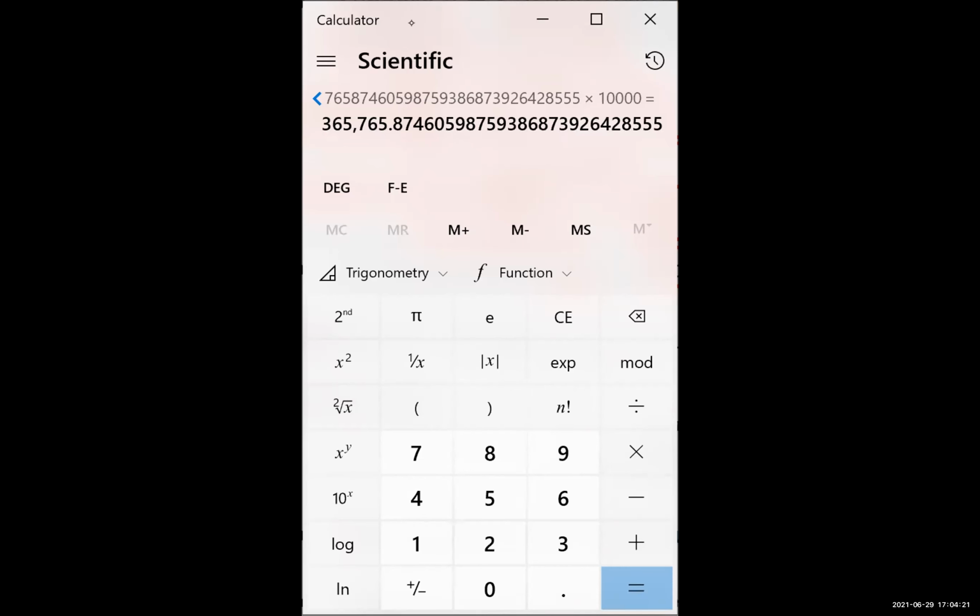And I'll come back to show you more scientific calculator uses in just a second. Maybe this is a good time to stop this video clip. On the second part of this, I will do the remaining part of our notes for section 3.2.